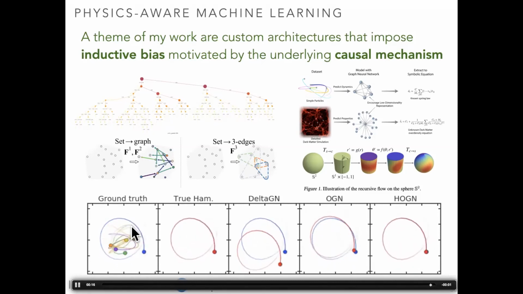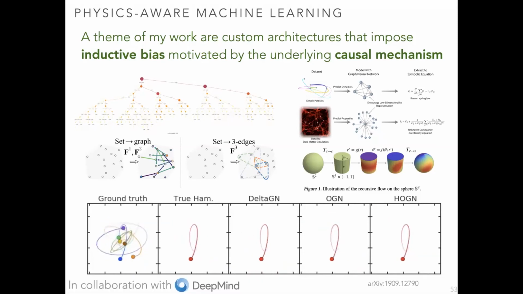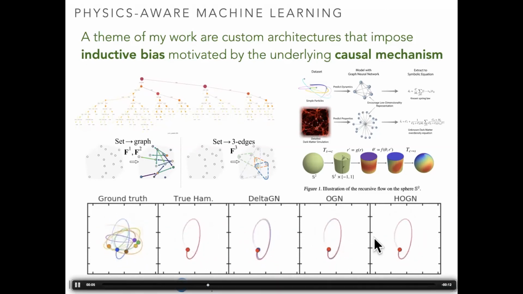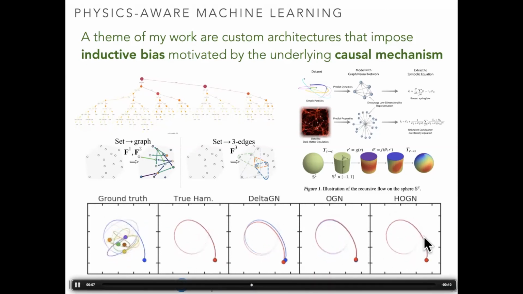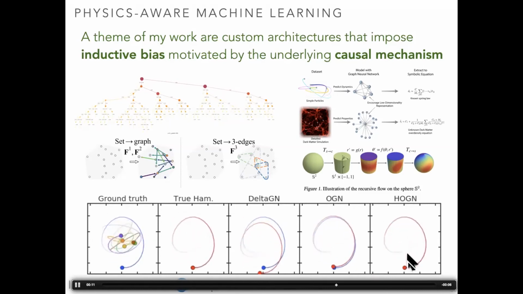And so instead of using a feed-forward neural network with inputs that represented the XY locations of all these particles, we instead used a graph neural network. And the graph neural network explicitly tries to model the forces between those objects. And that worked out quite well. And then we were even able to incorporate things like symplectic integrators and ODE integrators into the neural network. And we get these very, very accurate predictions and rollouts over thousands of time steps.